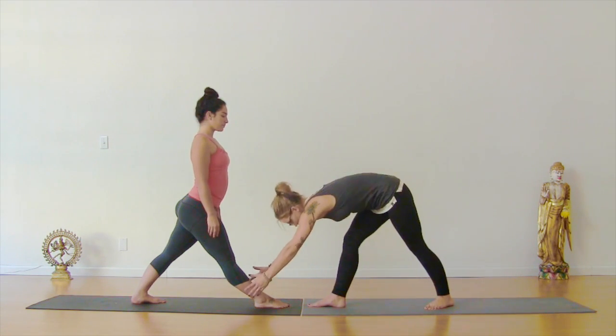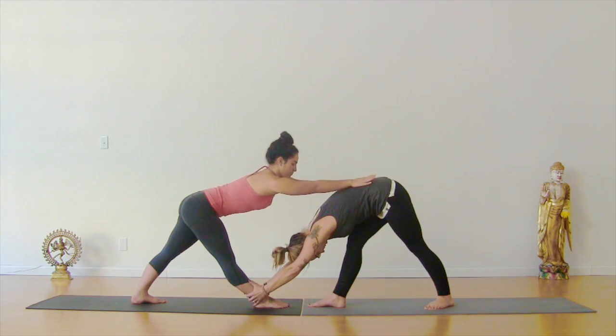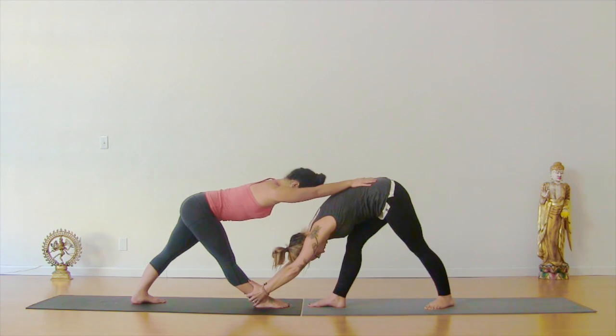From the pyramid stance, one partner will fold forward and grab the other partner's leg. And the other partner will also fold forward, taking their hands to the first partner's lower back.